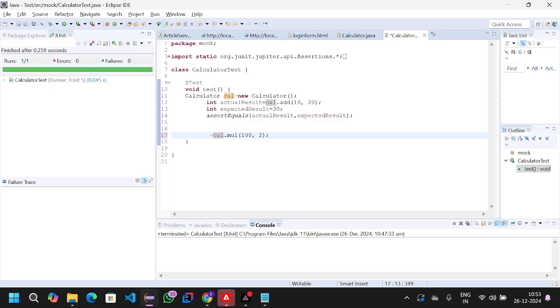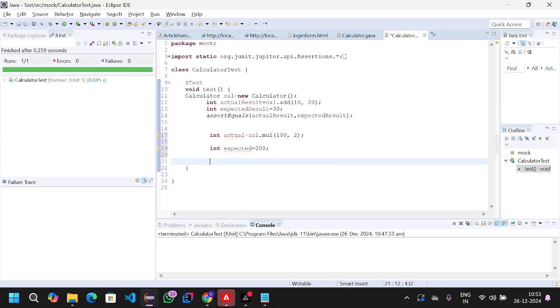I am mentioning the result as actual, and in the expected equal to 200.